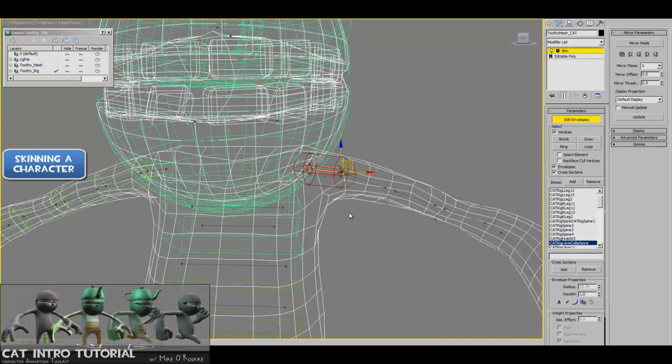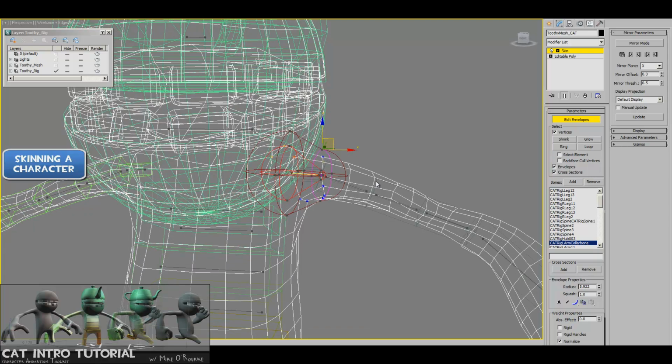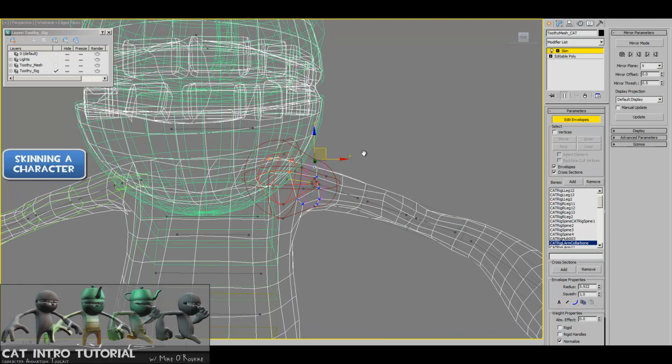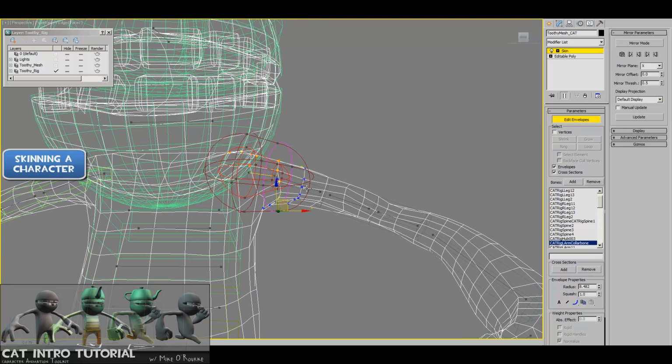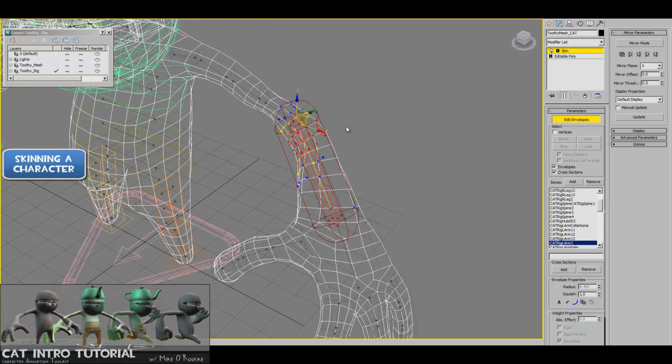Some of the stuff, if it looks okay enough, I just won't mess around with it until I put a little bit of animation on it and see it moving around and really get an idea of what's going on. So now I'm doing the same thing down the arm. I don't want to pick any verts, and I'm accidentally doing that, so I just turn off vertices over here. And clavicle, I shape the clavicle like that. And then we're getting into our twist bones. So those are those. And then here's our forearm bone.